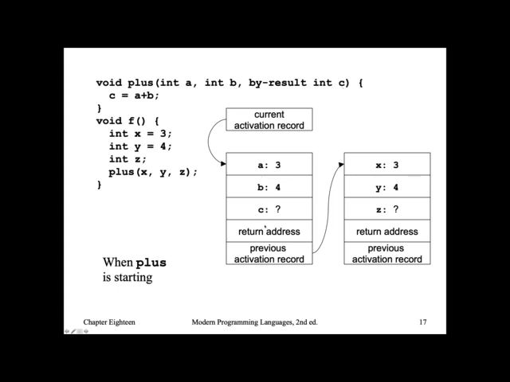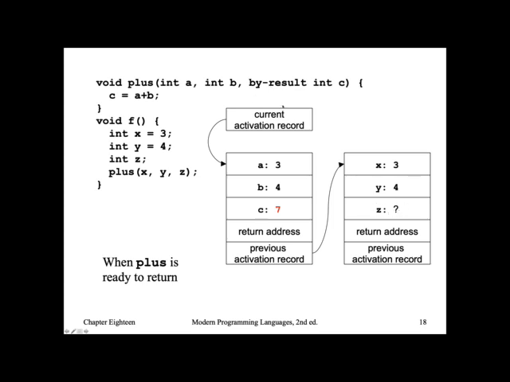In the activation record of the plus function, C again is not assigned, right? It doesn't start with something. Then what happens, let's watch the next step, is that it runs. It takes A, which is 3, B, which is 4, adds them, gets 7, puts that in C. So now that activation record with C here has a value, but look out here, Z is still unchanged. But this is a by result.